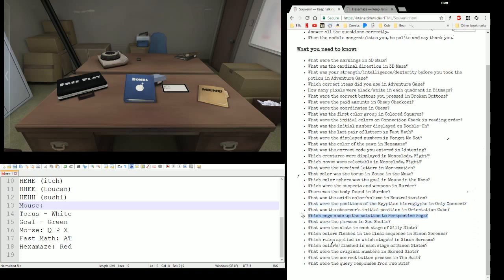Which pegs made up the solution to perspective pegs? By this it means, like, it'll say, what was the first peg in the answer, and the answer will be either top, top left, top right, bottom left, bottom right. So it wants to know, kind of looking from the front of the module, what order did you click three pegs? Which three pegs did you click in order?